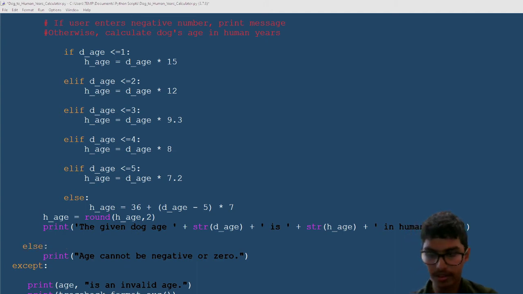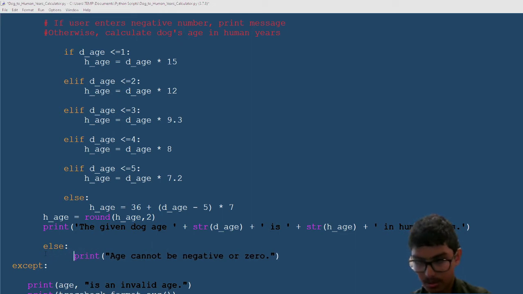Because if I push this back, it's gonna say invalid syntax again. But if I move it forward, okay, that's why.